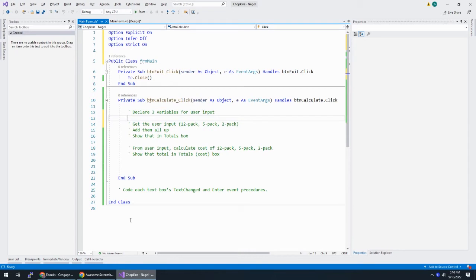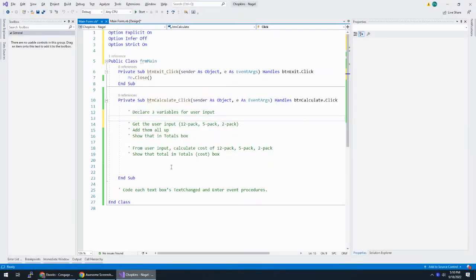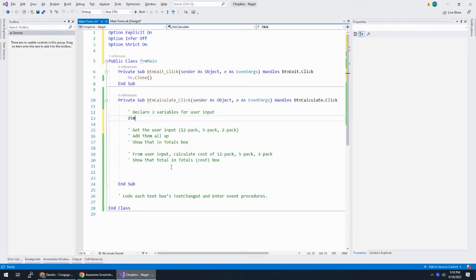Okay, so how many of these 12 packs, 5 packs, and 2 packs you're going to purchase is going to be an int, because it cannot be a decimal or a double. You can't say I want 1.5 12 packs, right? If you wanted that, you would order a 12 pack and then I guess a 5 and a 2. Anyway, they're all ints. So ints start with the prefix int.